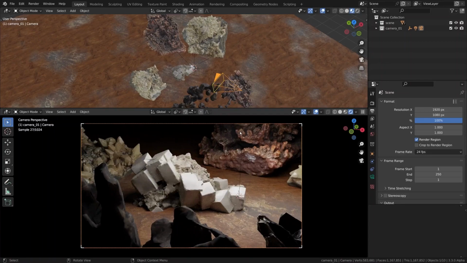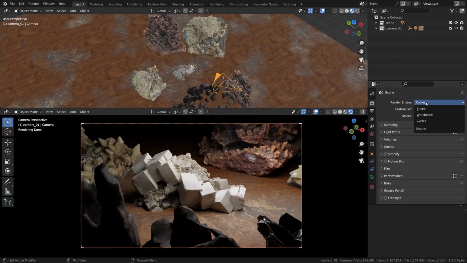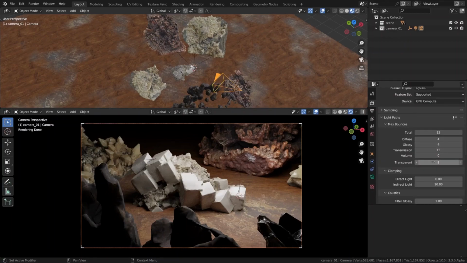And for the settings that may come in handy throughout the tutorial. Once again, the render engine has been set to Cycles, the device to GPU compute, to avoid any confusion. As for the light paths, there is no real need to adjust it. Well, maybe I'll limit the diffuse, glossy and transmission bounces a little bit to speed up the viewport. And this is it. I also have a personal superstition about increasing the indirect light clamping just in case, to not lose the precious rays generated by Cycles.